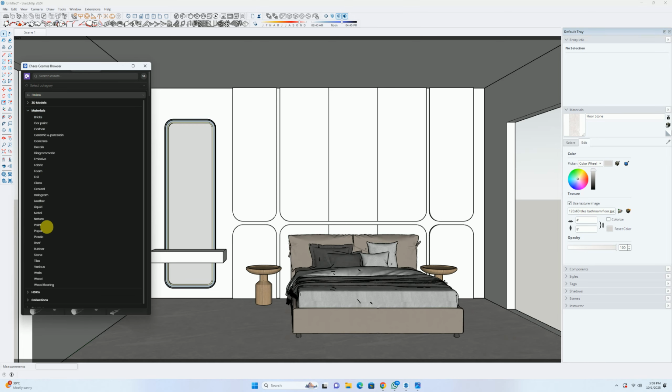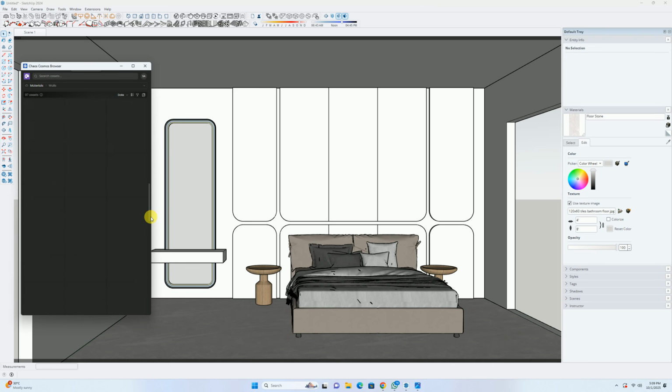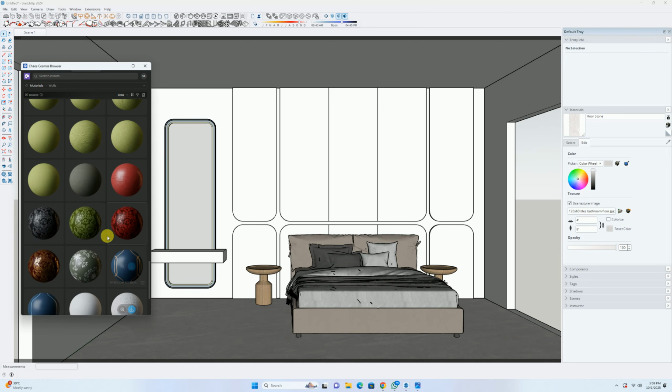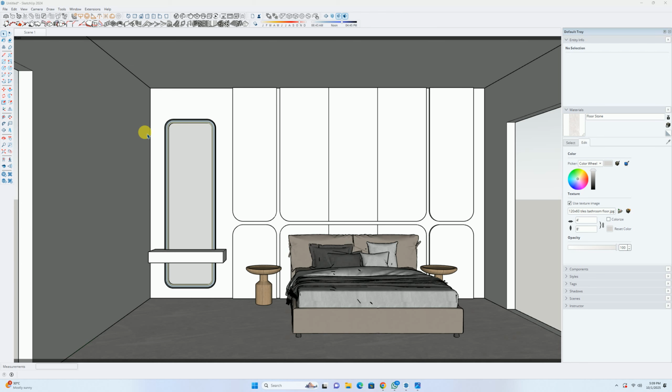We'll go to this material, go to walls. When we go to the wall, we can get wall paint material from over here. Then here we'll select this wall paint fine texture. Okay, I will close this.